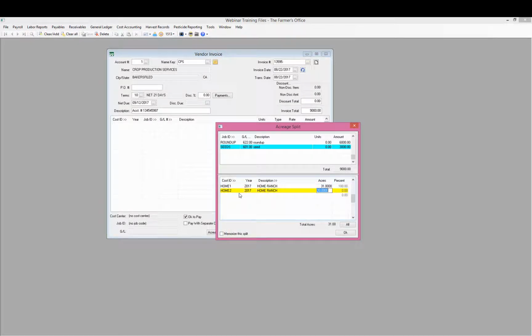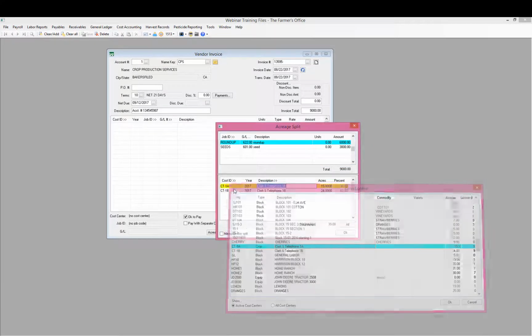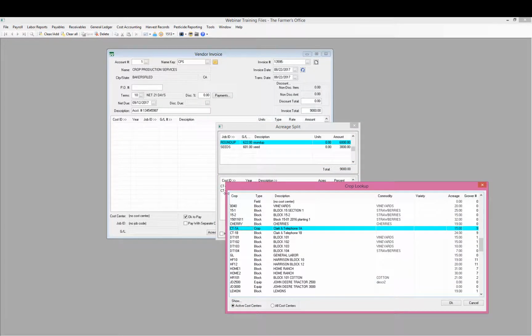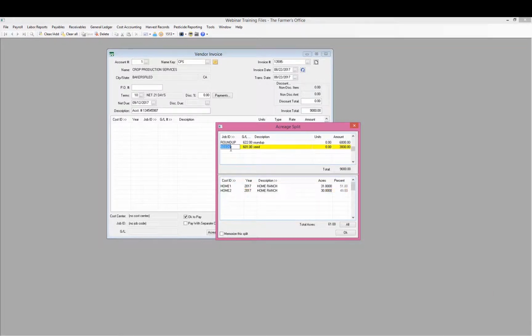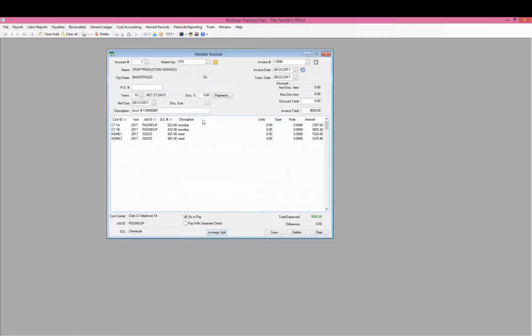So my first line, my Roundup, my 6,000 is split between my CT1 and 1B. My second line at the top is split between my home ranch cost centers. And if you have more than two, you can do that. You can add as many items as you need to split your entire invoice. Once I hit OK, then it'll take those two different amounts and set up and do our allocations.